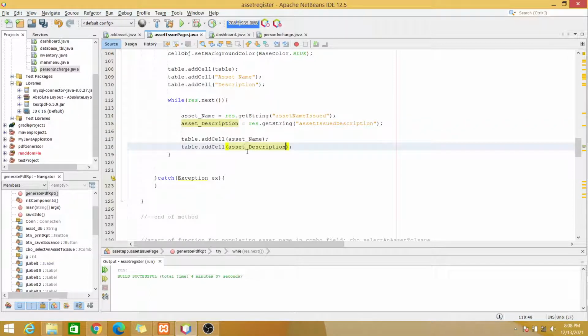Yeah, correct. So now that we have this attached to our table, we have the value from our database: the column which is passed to the get string method and put inside a result set variable instance called res is now inside our asset underscore name variable, which is a string.